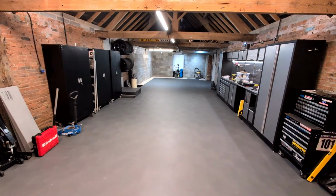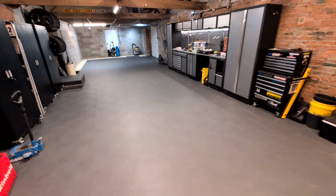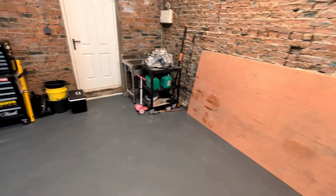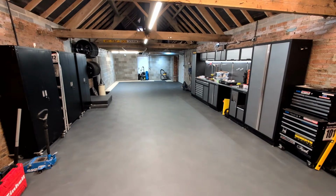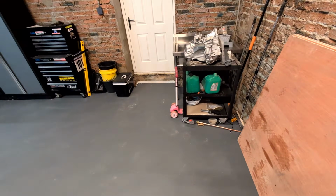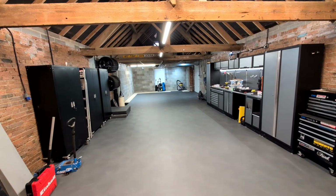Welcome back in. Had a bit of a tidy spurt this morning, nice Sunday morning, bit of therapy. We're about ready to bring a car in, so I'll give you a little bit of a 360 view. Still very much not in its final configuration, but final enough for me to get the 211 in here and not be obstructed by the stuff I've got to do. I don't have to make any more mess at this end of the room now, I don't think. It's just going to be rearranging things into their final resting places, and finding somewhere for this plywood and stuff like that. All of the messy stuff is still down there to get the painting done when the paint arrives.